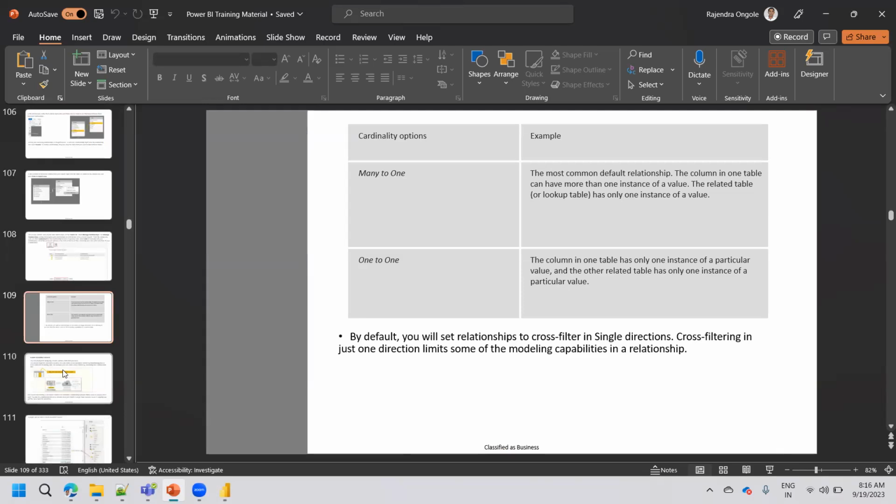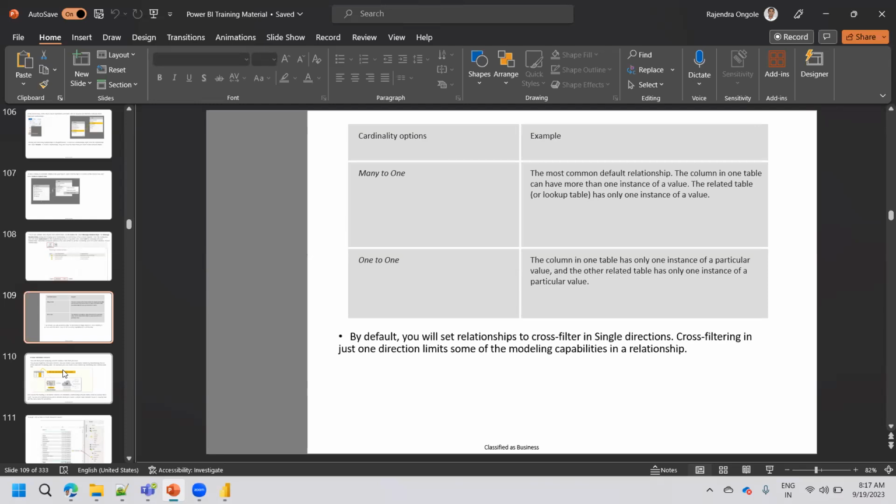Here, if you observe the cardinality types, there are four types of cardinalities in the modeling part. Most of the time, 99%, we are going to use many to one or one to many, either from the many side table to the one side or from the one side to the many side. We are already aware that this is the most suggestible option to give the relationship between two tables. One side means the unique side, to the foreign key, which means the many side.